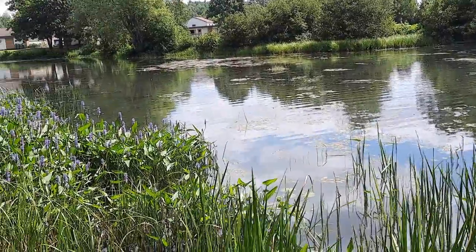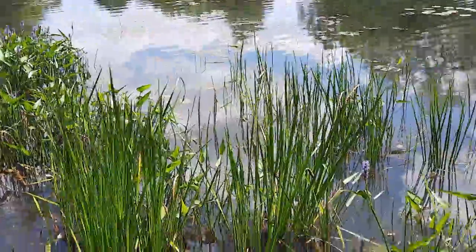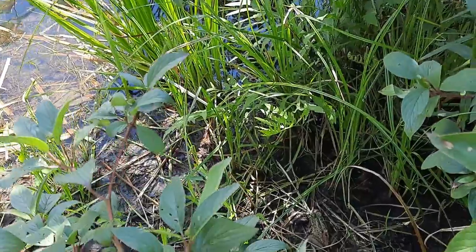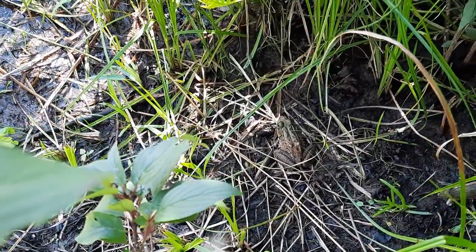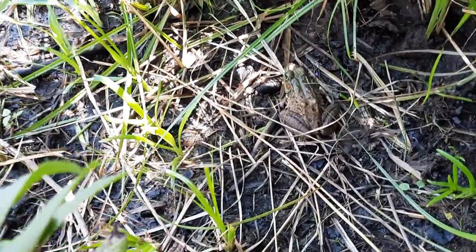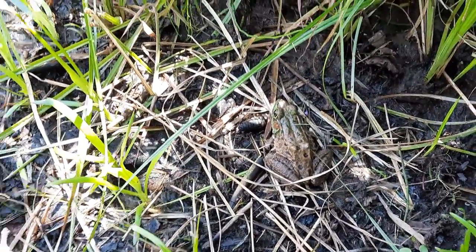So believe it or not, this is actually downtown Bancroft. Check this out, there is so much wildlife here. I was just looking out at the painterly river when I saw this little froggy right here. Check him out. I'm going down close to it for you guys to see, and it's not even moving. And there are so many beautiful dragonflies here.